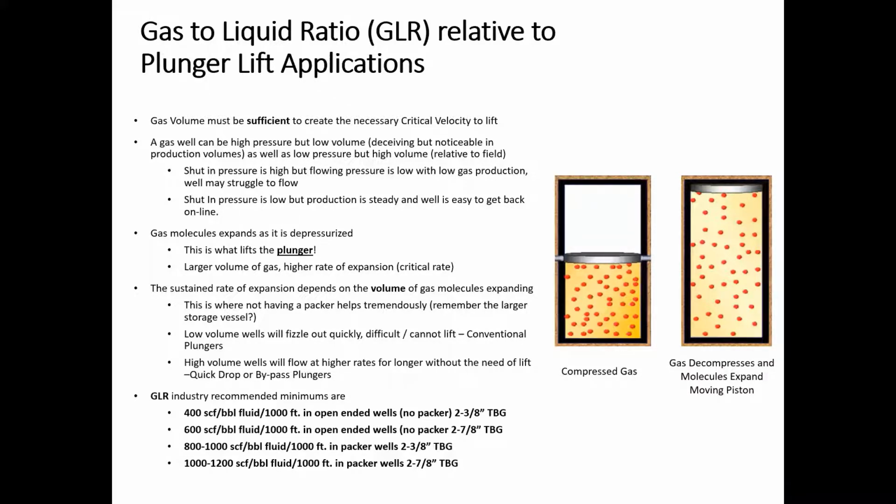It's the same principle in a gas well. More volume means there's more gas to expand, which helps lift liquids and the plunger. Wells with a packer need higher pressure because the area between the production casing and production tubing cannot be used as a storage vessel, similar to the air compressor and tank example. The industry has basic recommendations needed for gas volumes in wells.